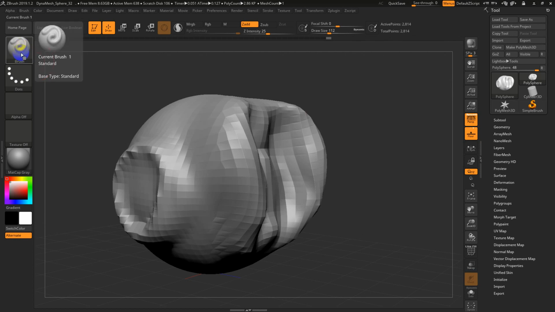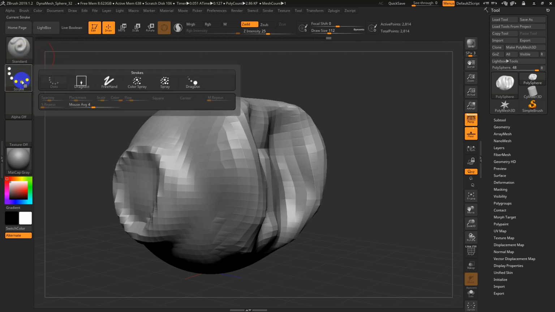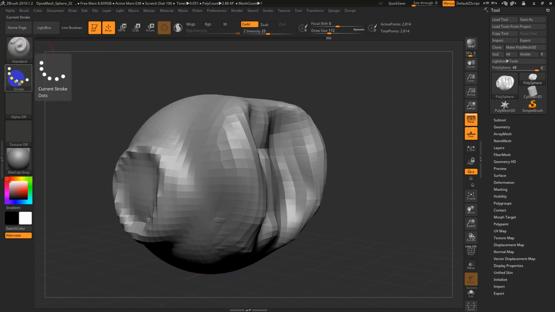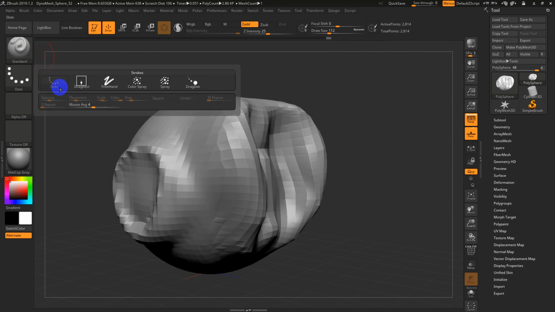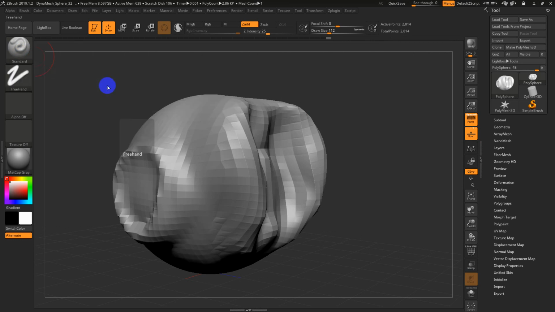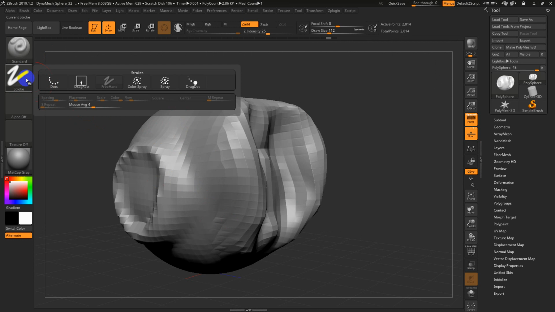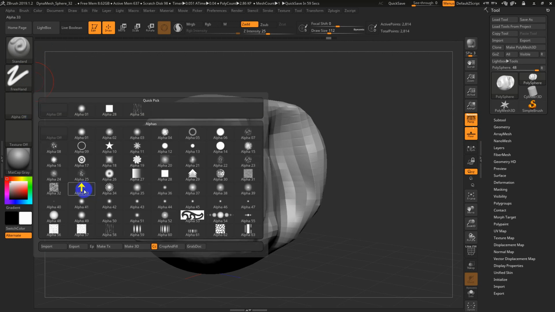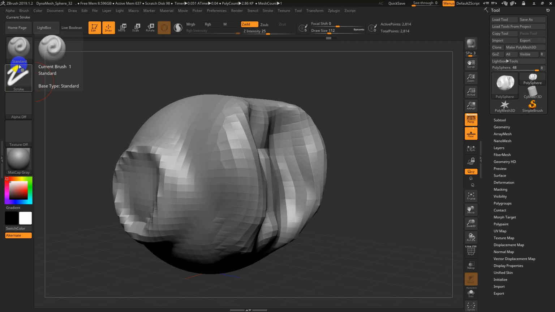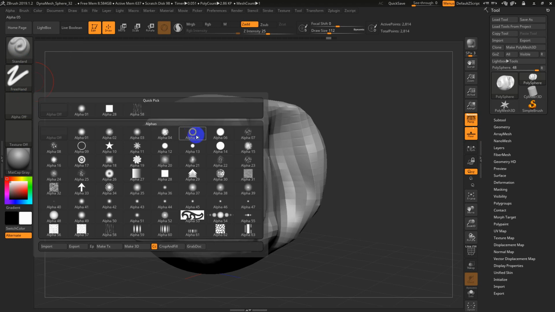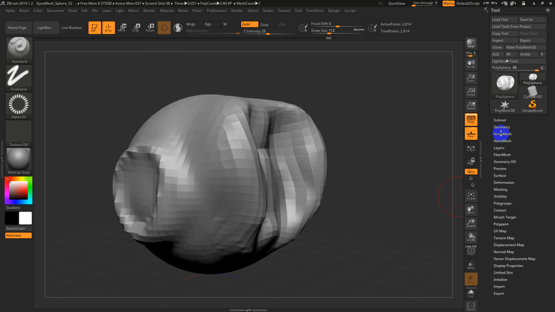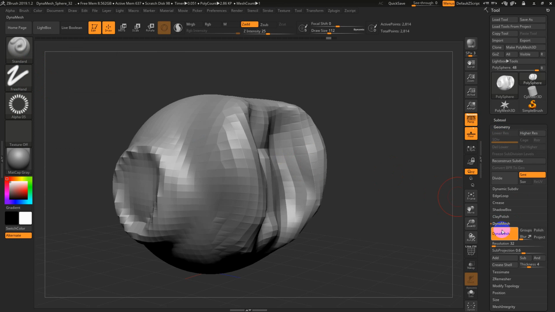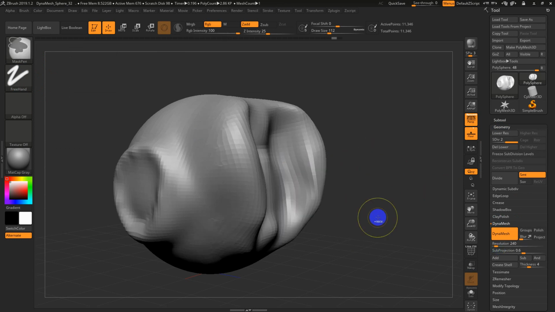I'm not going to get into all of them right now, but you can also alter the stroke of whatever brush you're using. So you can make it a series of dots or more of a solid freehand line. Or you can drag it out. This is useful when, let's say, you have an alpha or a texture. So let's say I add an alpha to this standard brush, something like this, and this is Dynamesh, by the way. I'm going to cover this a bit later on, but I'm going to Dynamesh this so it's a little bit higher. So I'm going to smooth it out and then just Dynamesh it.